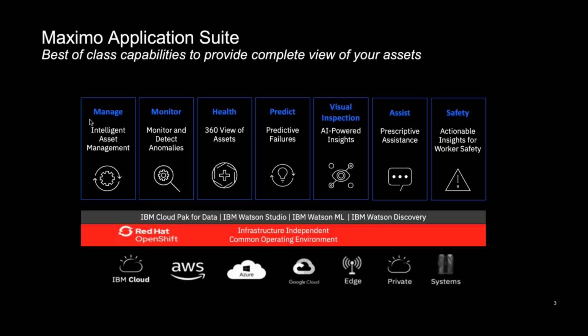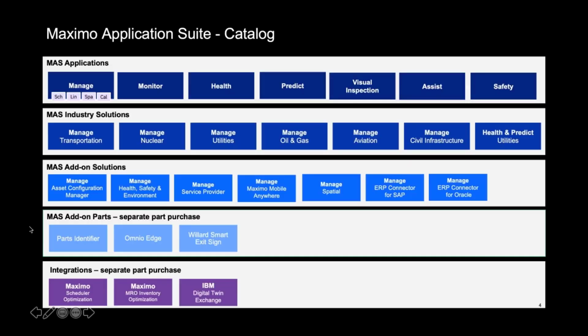And it's all entitlement. Not only do you get all of these solutions, you also get your entitlement to Red Hat. You get your entitlement to Cloud Pak that's utilized in Predict and Assist. And it is a hybrid cloud solution. So you can utilize it in IBM's cloud, you can push it over to AWS, or you can still have it on-prem, private, within your own solution as you want it today. The main focus here is our suite is broadened and it's all containerized now on Red Hat OpenShift.